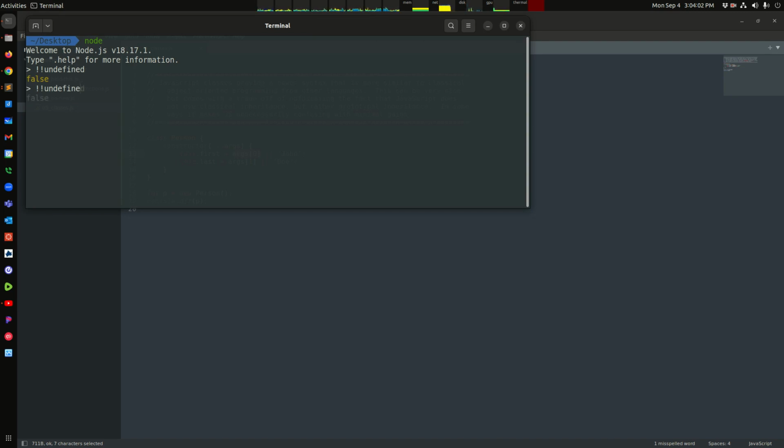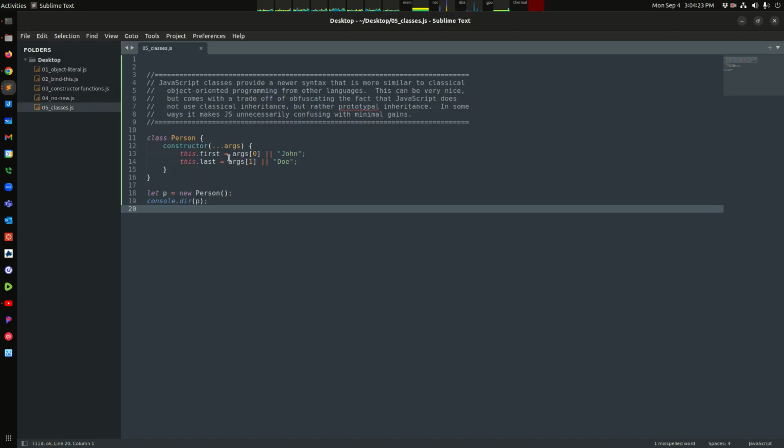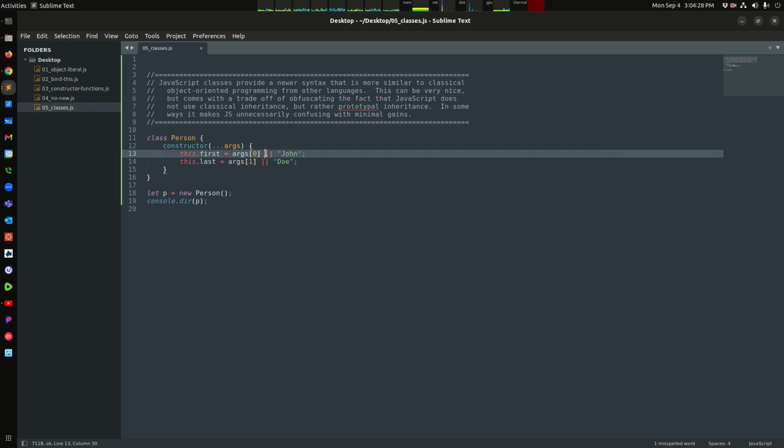What are some other falsy values? We have empty quotation marks, that's false. But if I have something in there, that's true, so that's a truthy value. That's what we mean when we say falsy or truthy. It has to do with JavaScript coercion of types. Null is falsy. 0 should be falsy. So there are several values that are falsy, and when that's the case, you can use this sort of syntax. If this exists, then that's going to be truthy, presumably. Now you can get into trouble if the value is integer 0, but in our case, this should be a string. So if there's a value, use that value.